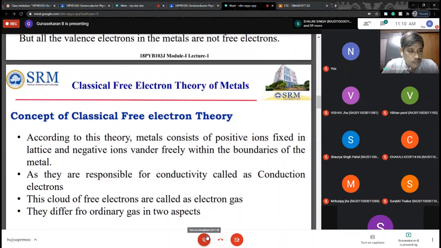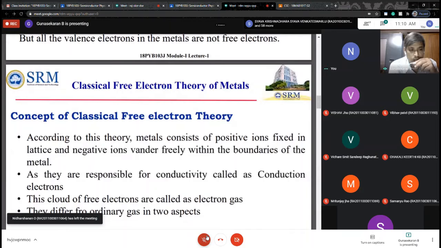You know the name, the drift velocity? I think you studied it in the 12th standard. The electrons are drifted. That is V suffix D, the drift velocity. Okay, like that you understand.